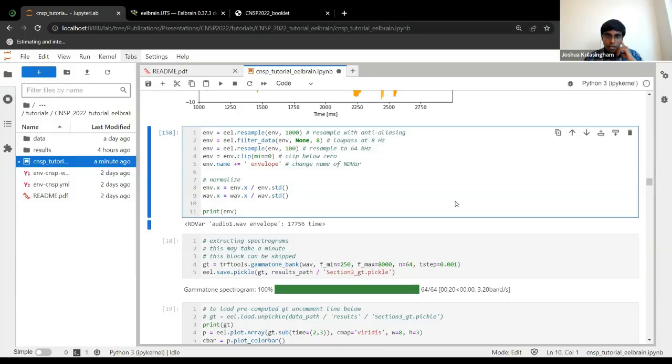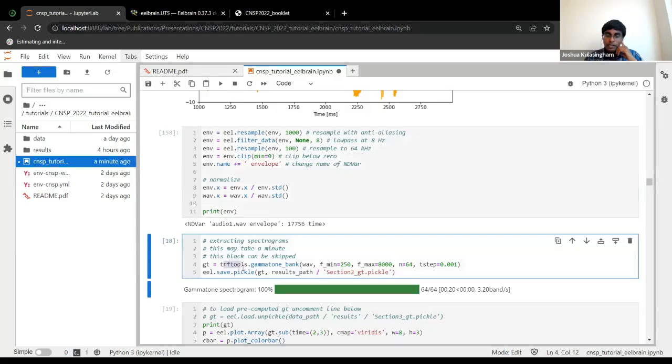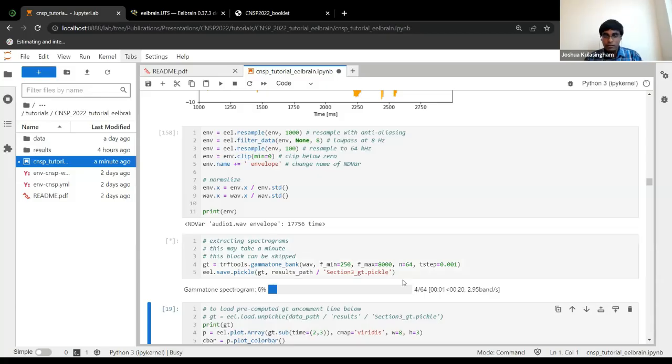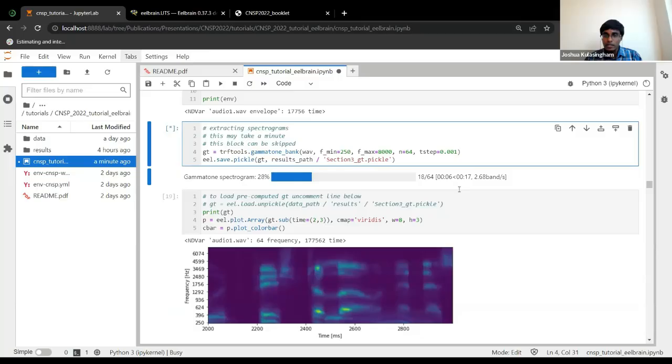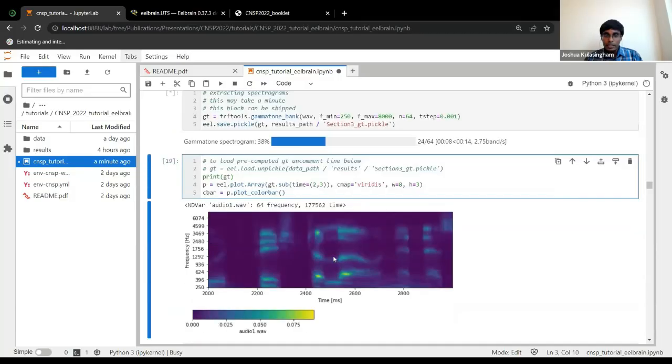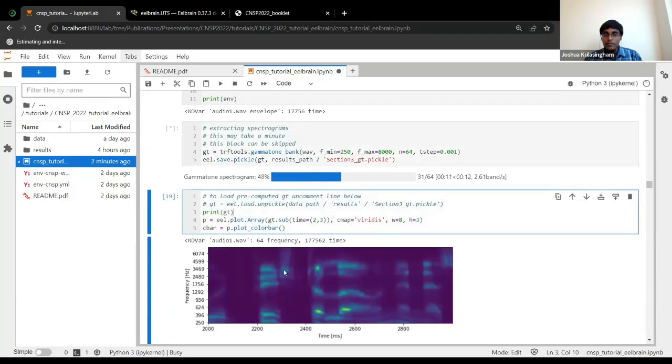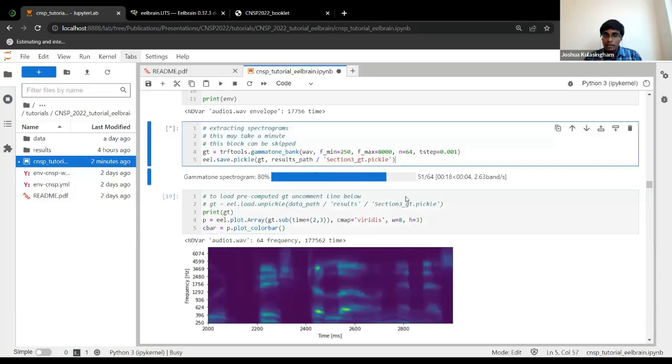Okay. Then another thing you can do with Eelbrain, and this is in the TRF-tools package, is using this gammatone filter bank. That's something that we have been using a bit. It's just a way of extracting the spectrogram. So here you can run this on your WAV file. It'll extract the spectrogram. It may take a few seconds to do that. And basically you get this sort of spectrogram as the output. There are other ways to extract a spectrogram. It's just that this may be more relevant for auditory models.